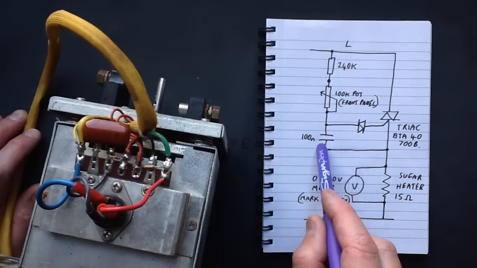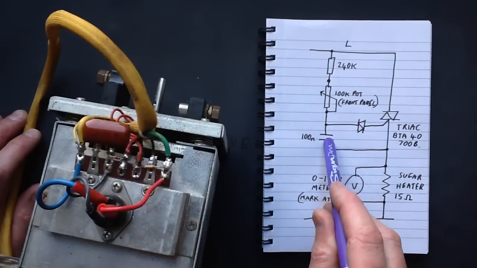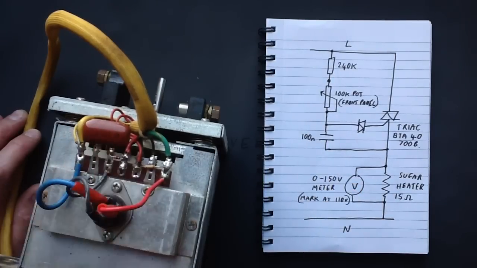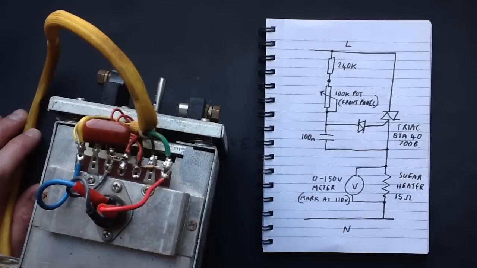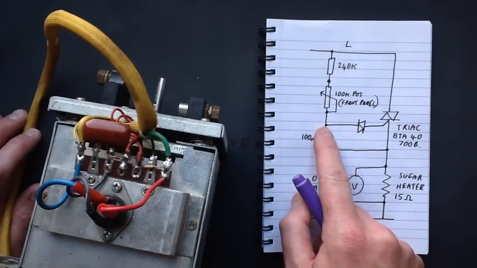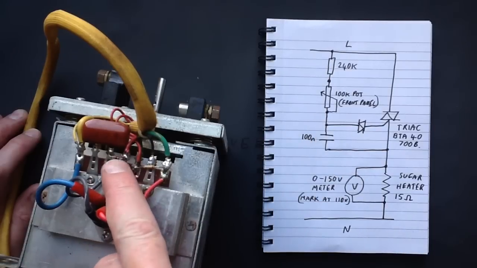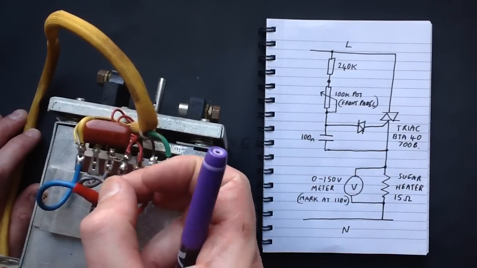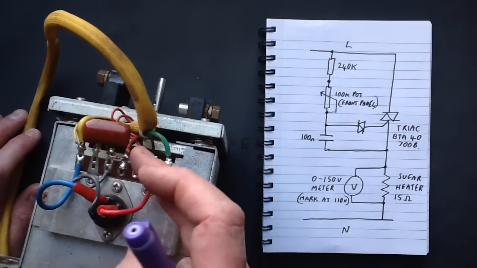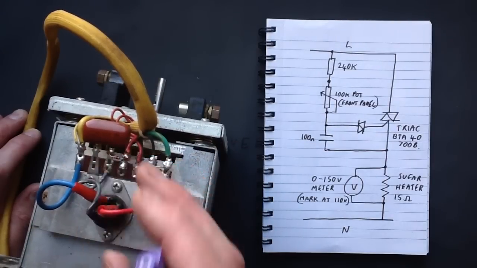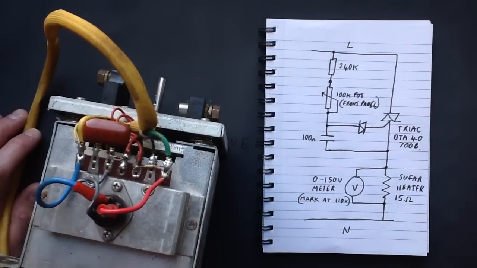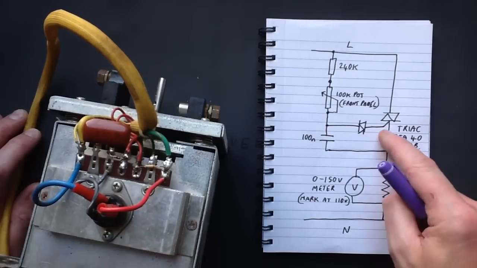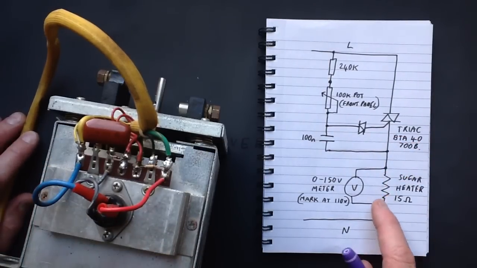Then that charges, on each half cycle, this capacitor here, which is unusually big for a 100nF, but they've also used an identical one across the motor as suppression, so that was just the standard capacitor they had. And when the capacitor reaches a high enough voltage in each half cycle, this little diac here conducts, and that discharges the capacitor suddenly, along this grey wire to the gate of the triac, and an output of the triac then goes along this blue wire, and it goes to the slip rings assembly for the heater.